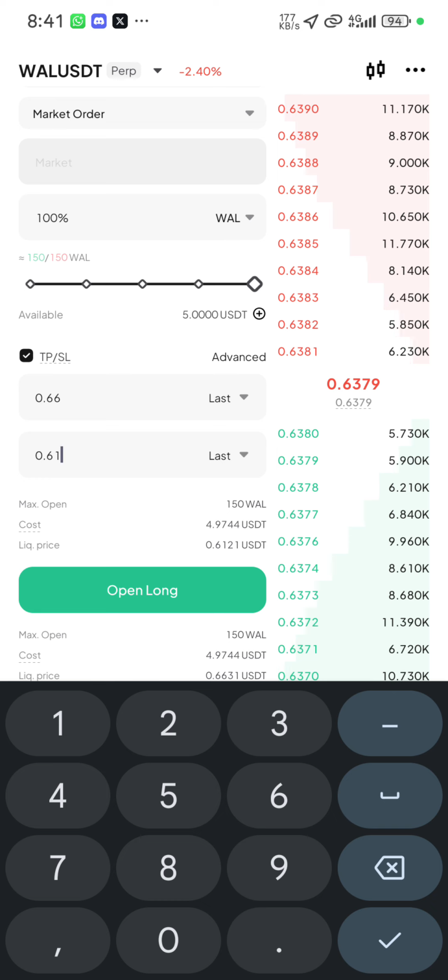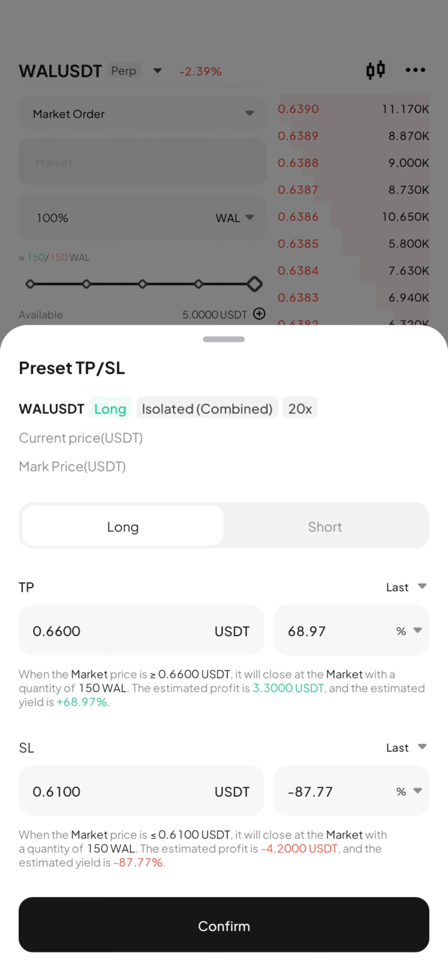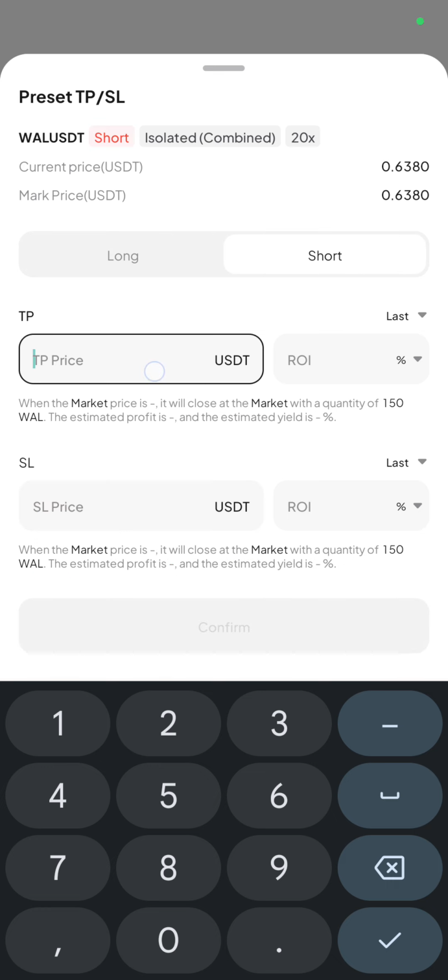So basically our stop loss is even lower than the liquidation price. That means before I even get to our stop loss, our whole money will be liquidated, which we don't want. Okay, so let's change back to advanced. Then you're seeing it here, 0.61. The estimated loss should be minus $4.2. So before you even get here, the trade is not stable. That's why it's showing here. Before it gets to this 0.61, our money will be liquidated. That's basically what it's trying to tell us. So you just have to be careful and follow the signals that I'm dropping easily.